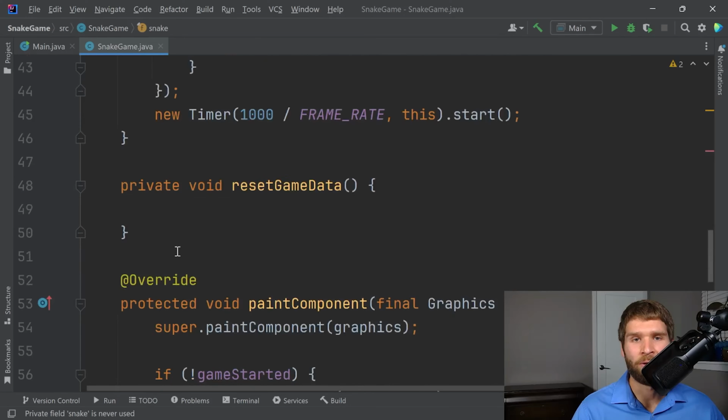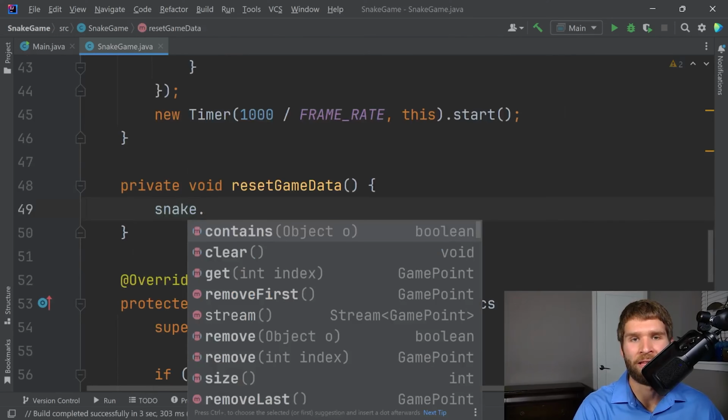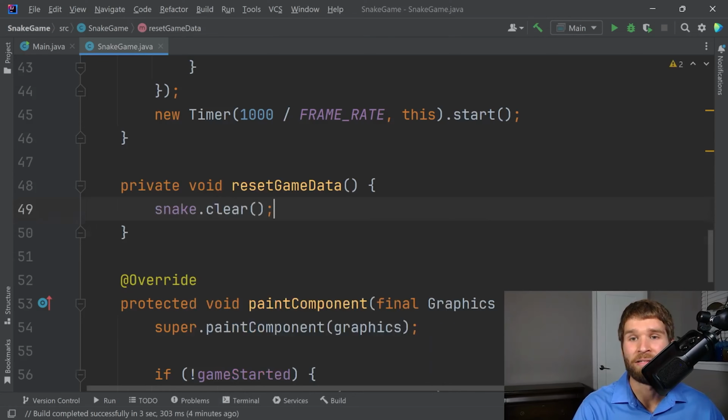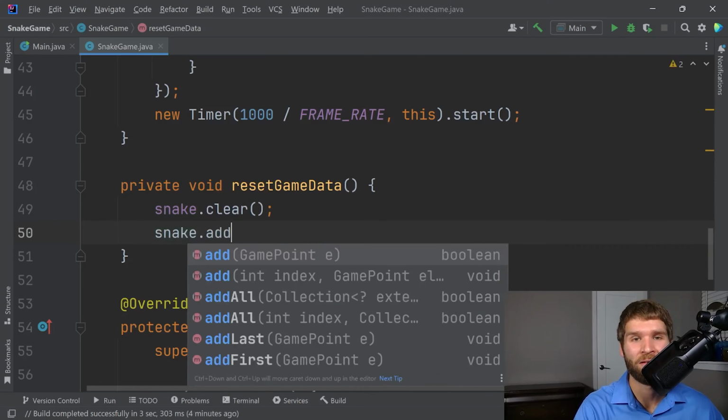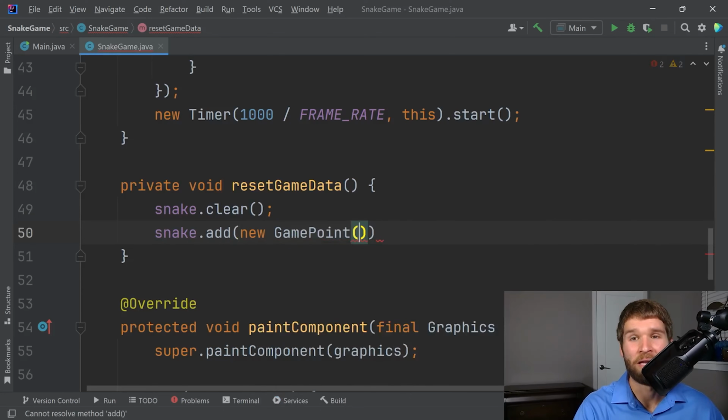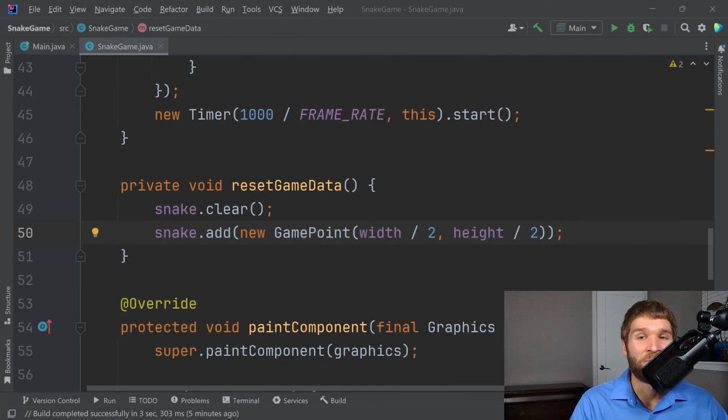And to start, when we reset our game data, we want to make sure that our snake has no entries, and then the head is going to be a new game point in the middle of the screen, which in this case, I'm just going to say width over 2 and height over 2. That's not technically exactly the middle, but it's close enough because the amount of pixels we're talking about here is not very big for the actual snake compared to a long message that a user is going to pay more attention with. Speaking of size of the snake's head, let's think about how big we want that to be.